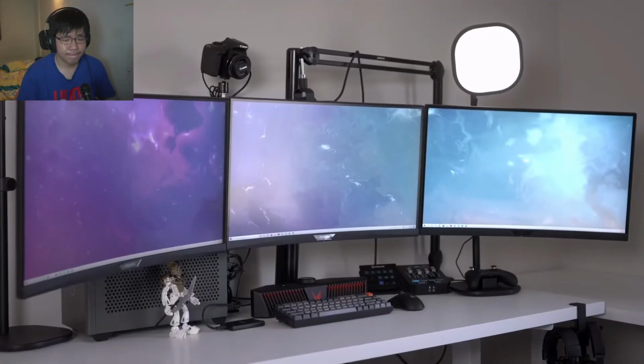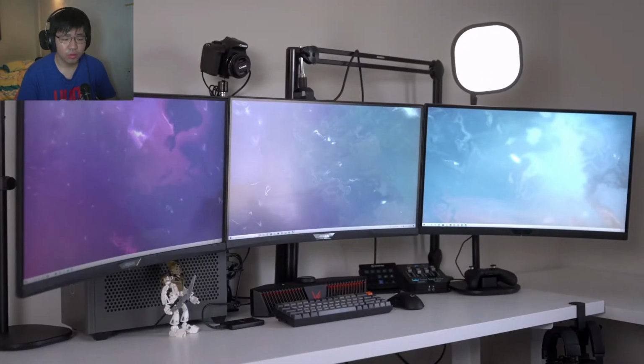The actual monitor panels themselves have been the same since last year. They're the Gigabyte CV27Qs, I believe. So triple monitor, 165 Hz, 1 millisecond response time, IPS, slightly curved. I'm really satisfied with them. In a triple monitor setup, a slight curve actually does help, and it makes it look nicer. I've had these for just over a year and a half, and they're holding up pretty good.